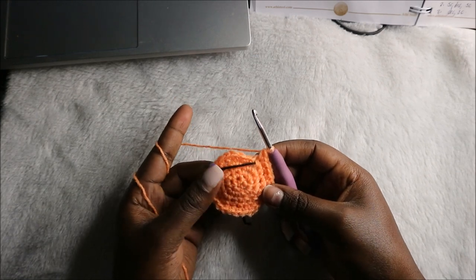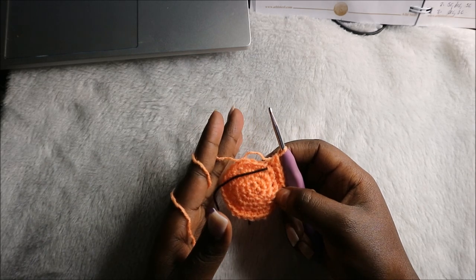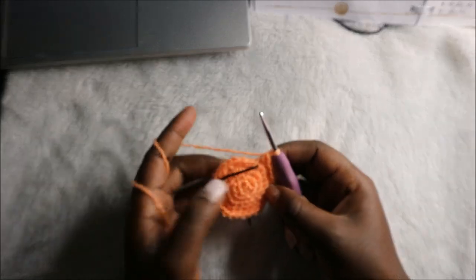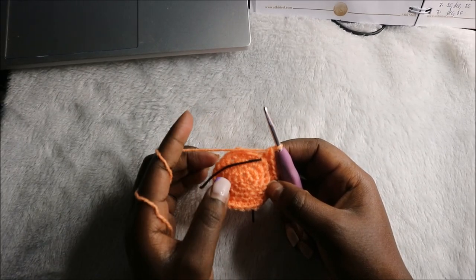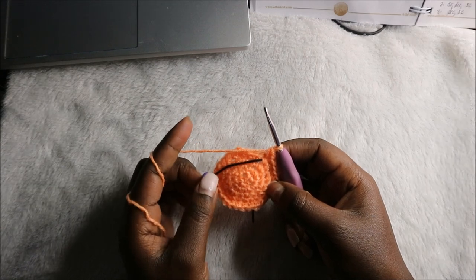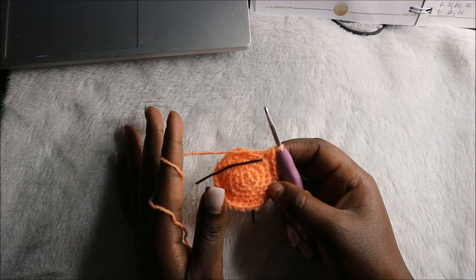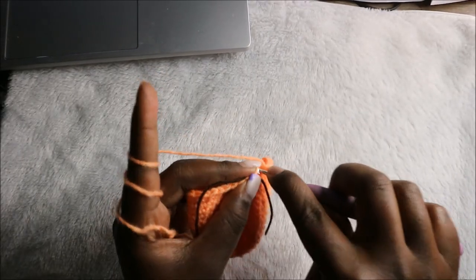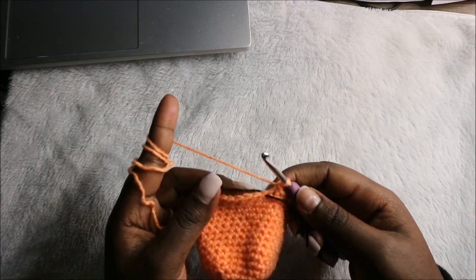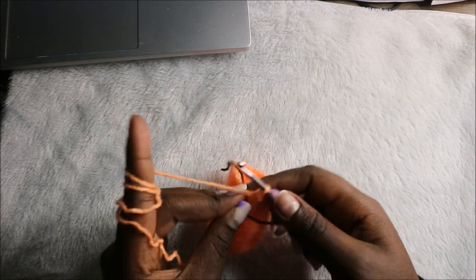Okay, so now after we are done with that, for the next 11 rows, which is from row 6 until row 16, we are going to do single crochets all the way around in each row for a total of 30 stitches in each row. Okay, so do single crochets until you get to the 16th row, and then we'll start row 17 together. Okay, so after the 16th row, this is how our little piglet looks like.